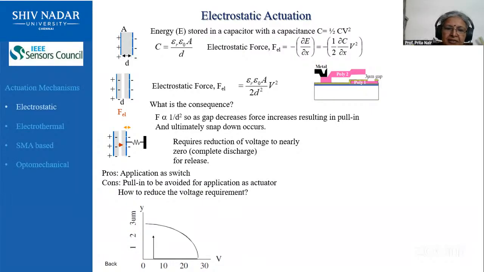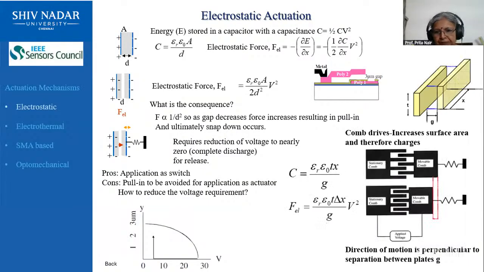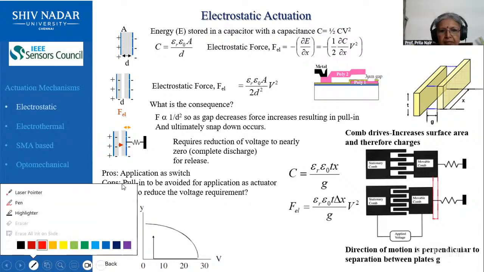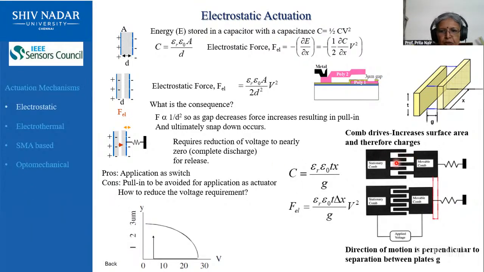So we have to increase the capacitance. We have gone in for interdigitated structures. Because you are having an increase in the surface area because of these comb structures, your surface charges increase, the force increases. So it's basically the area which is changing, and this is on the spring. If you apply a voltage, it's going to move closer and closer. So that is one way of realizing a larger force, which is independent of the gap in between these electrodes, but actually the surface area of interaction is increasing, right? So you have a tunable capacitance coming that way.